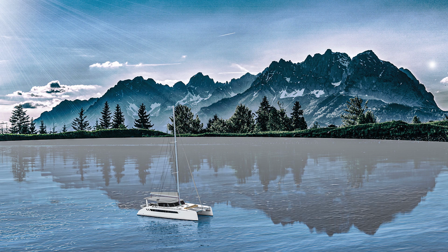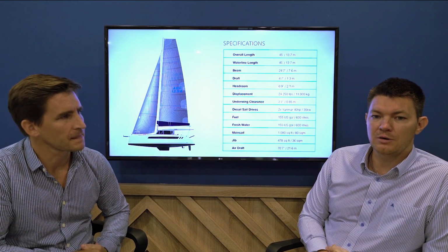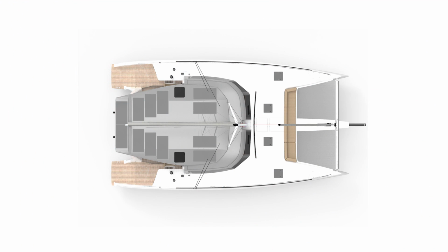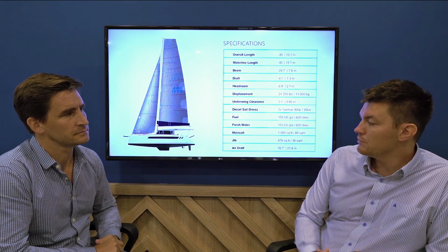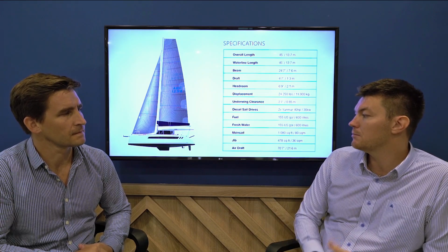And we can actually fit as many as, I think it's 10 solar panels on the roof, which will give us a total just over 1,900 watts of solar. That's a huge amount of power. That's more than we currently offer on any model that we produce. And it's going to be enough, we feel, to be able to power things like, definitely all your DC loads, most of your AC loads, and even in some circumstances, air conditioning for a short amount of time.